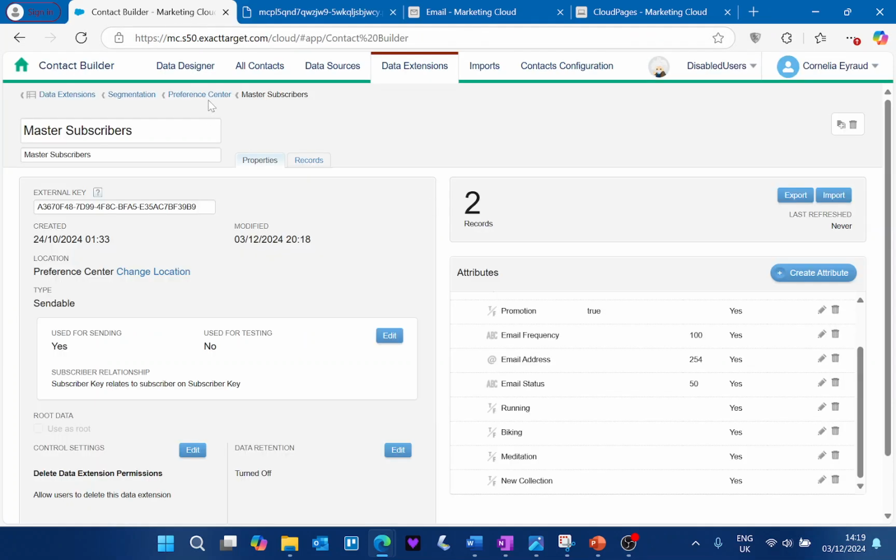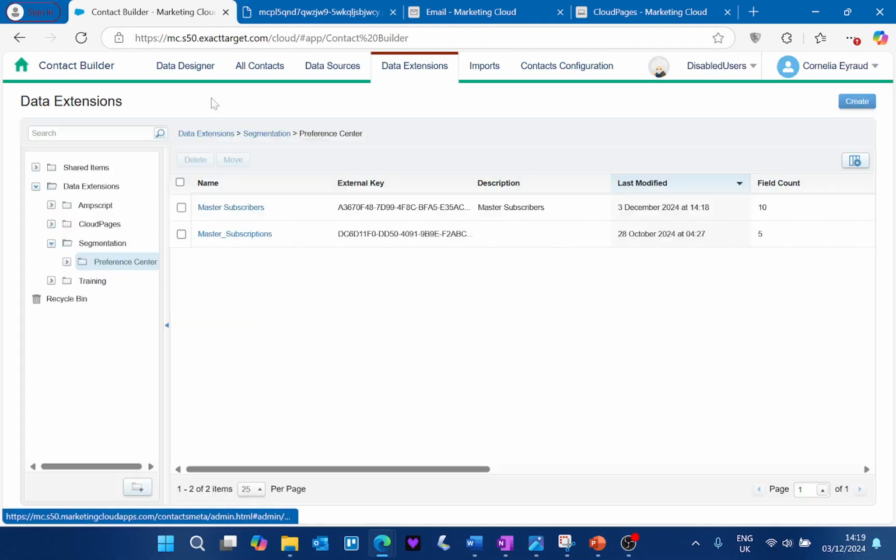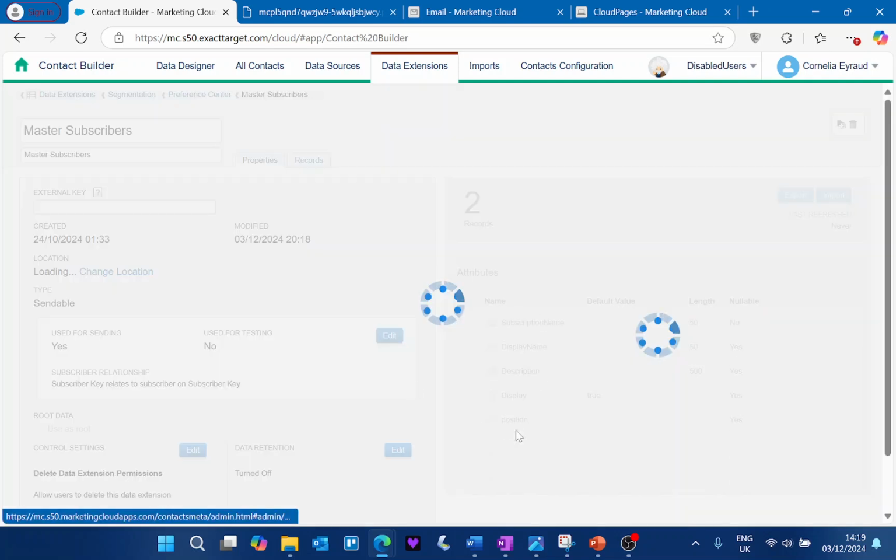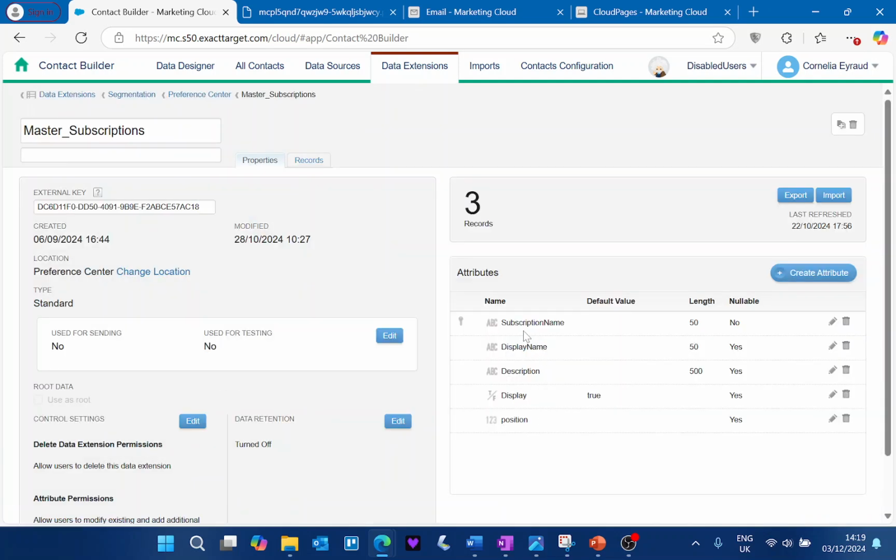Firstly, you will notice that I created a new data extension, which I called Master Subscription. In there, you can see that the subscription name is a primary key. And I added other fields, which are the display name, description, and also the position.